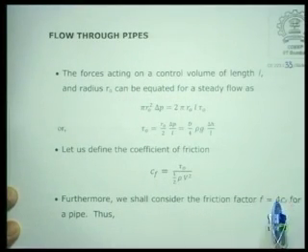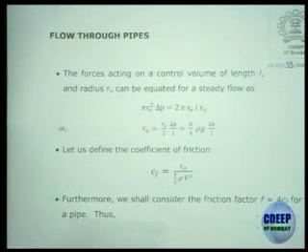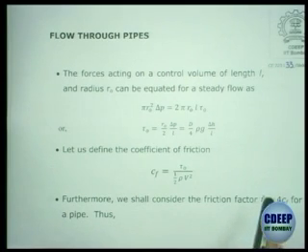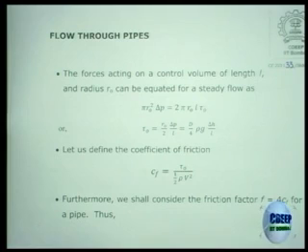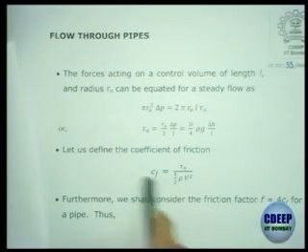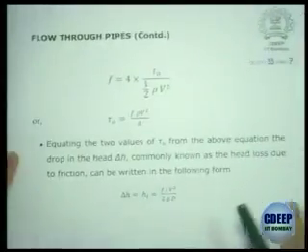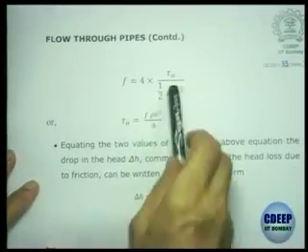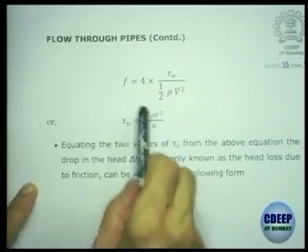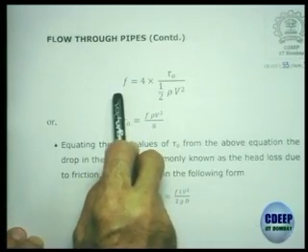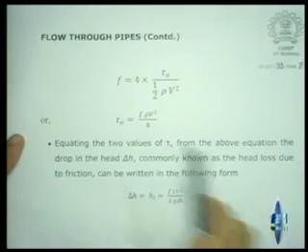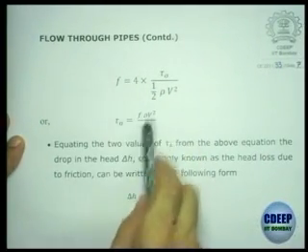Now here we also introduce a friction factor, and we consider it as 4 times Cf. Therefore, if I rearrange this, what will I get? Multiply by 4 here, just manipulate. Finally, you will end up with tau 0 equal to the friction factor of the pipe multiplied by rho V square divided by 8.